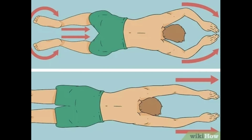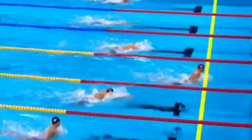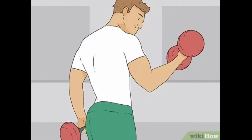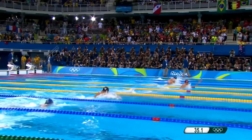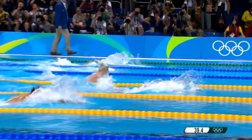From the core position, bring your feet up towards your back. Kick your legs out behind you, then glide for 2 seconds. This type of swimming needs a lot of strength, so you have to go to the gym regularly. And don't forget to practice. Here, he's stunning. And look now, 3/4 of a body length clear.